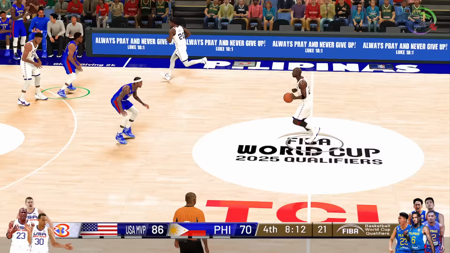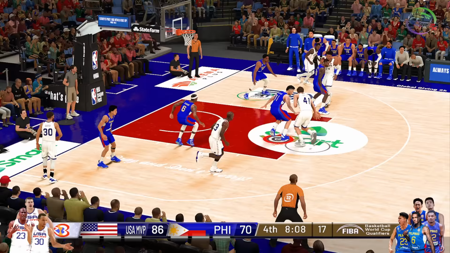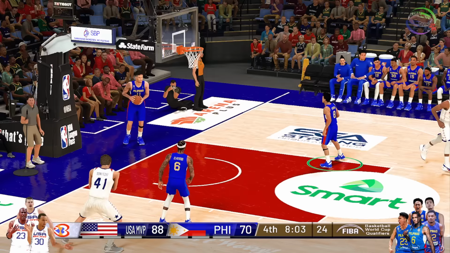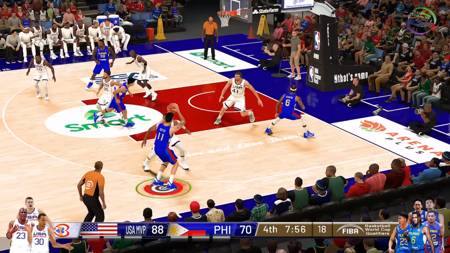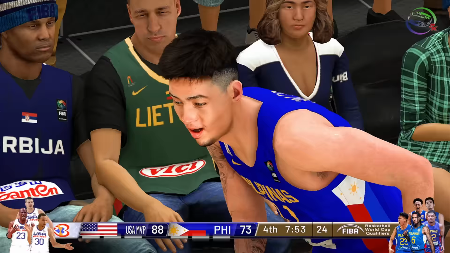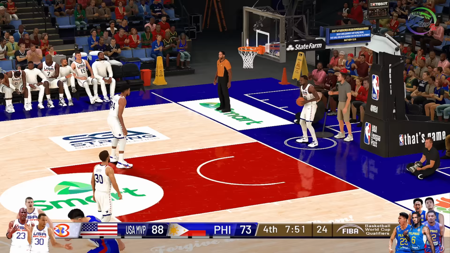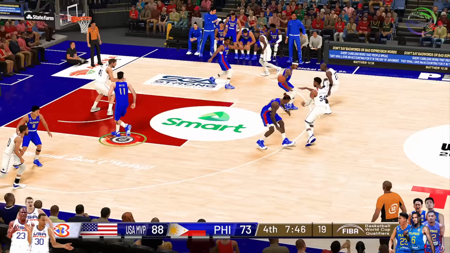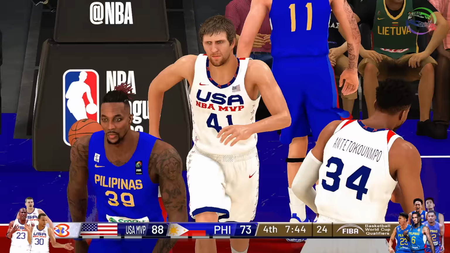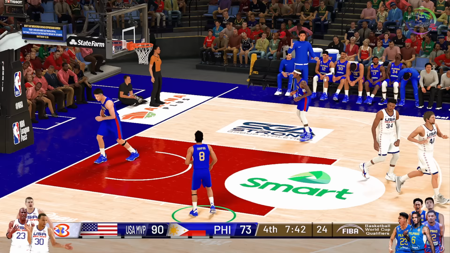USA leading by 16. Here's Nowitzki. Antetokounmpo trying to free himself up. And the shot is good from Nowitzki. Matador defense, that's one of the easiest shots he is ever going to see. And this is what happens when you start to break your opponent's spirit. The resistance is no longer there. Man, he keeps doing his part. They just haven't been able to get over the hump. And a great assist by Antetokounmpo as that one goes in. Giannis has got three assists now in this one.